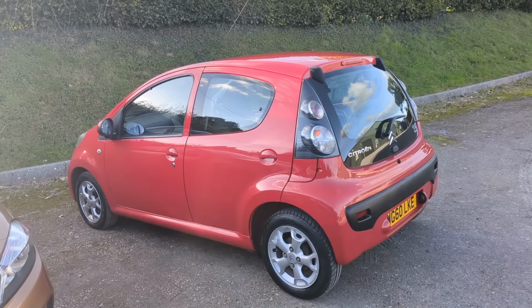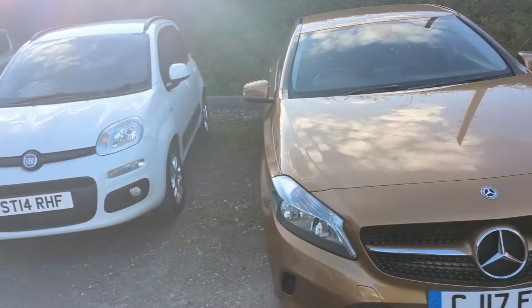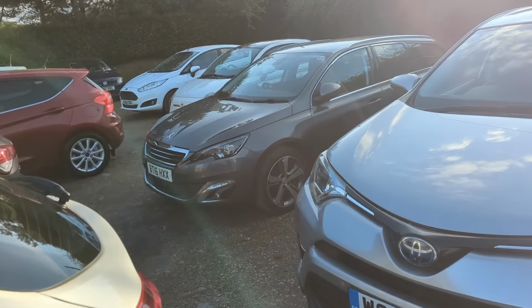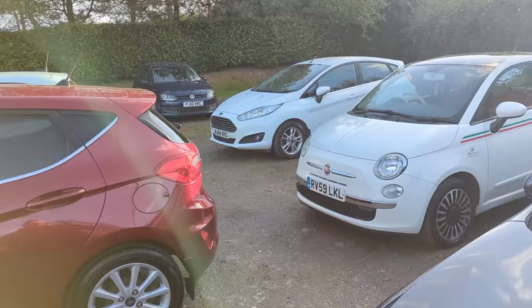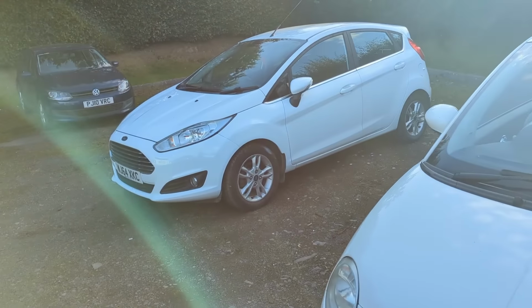The second customer, who wanted to come and see it and was worried that this first person was going to buy it, actually came around and said, I saw the Fiesta yesterday. I'd actually rather she had the Fiesta. So he has put a deposit down on the Ford Fiesta 1 litre EcoBoost. And we're going to get all the EcoBoom comments now, aren't we? He knows all about those.